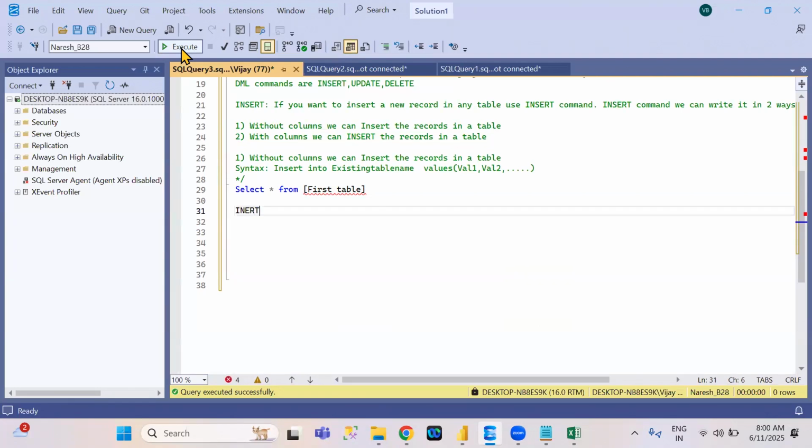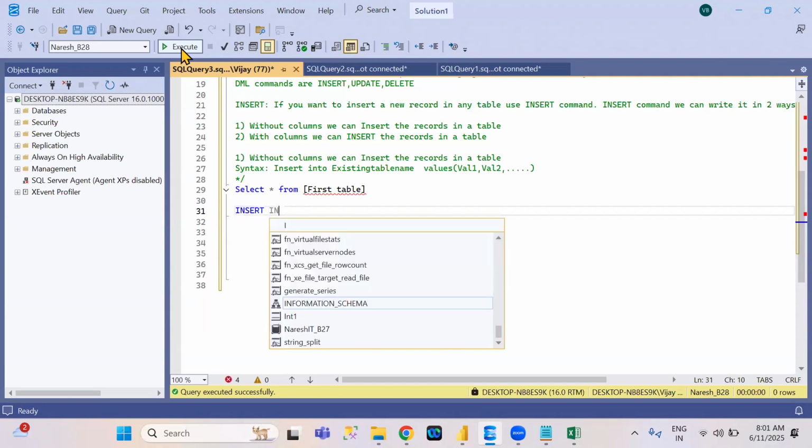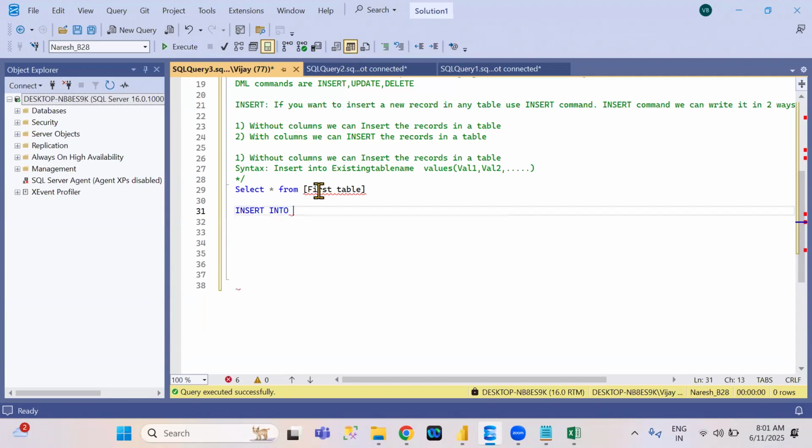Insert into first table values. Very, very important point. In without columns, we can insert records in this one.